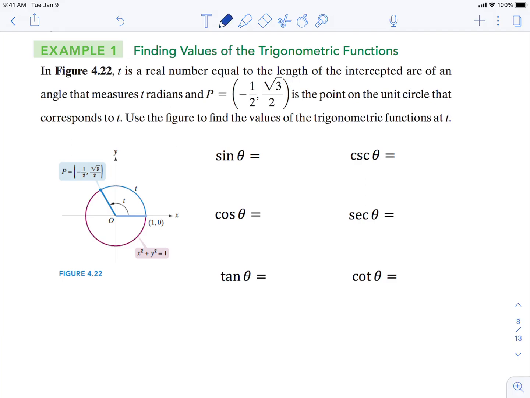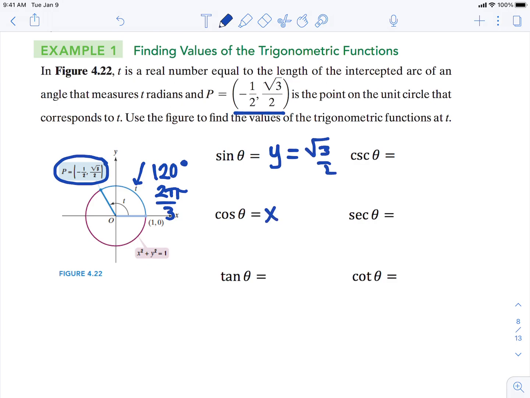And we have an ordered pair given to us. So I've graphed that out on our PDF. And we want to find the 6 trig values. So just so you know, this angle is 120 degrees on the unit circle, or 2 pi over 3. So let's go ahead and find the 6 trig functions. So to find the sine of that angle, it is your y. So your y value is the square root of 3 over 2. For the cosine, it's your x value, so -1/2.